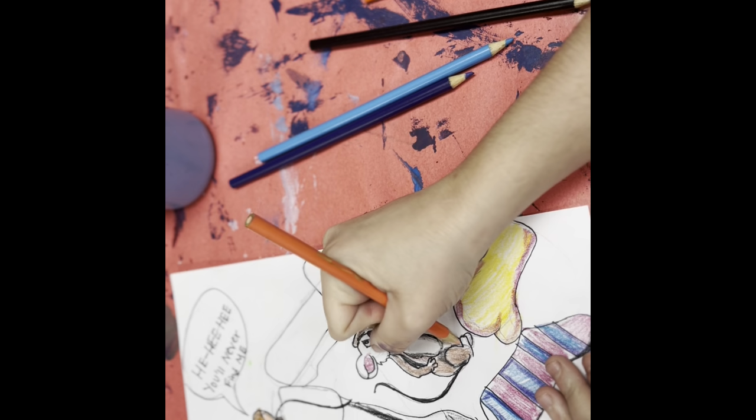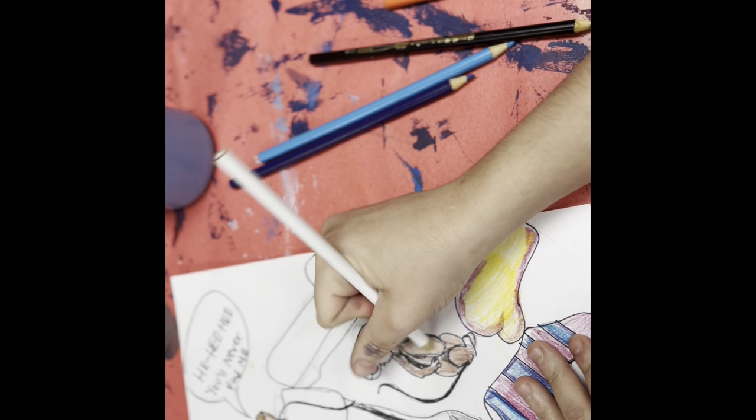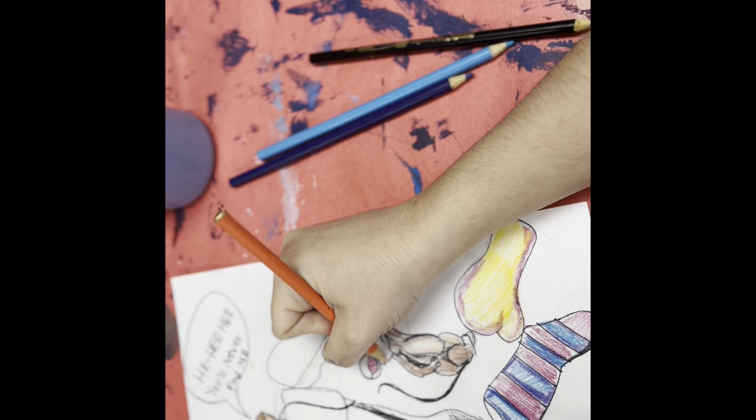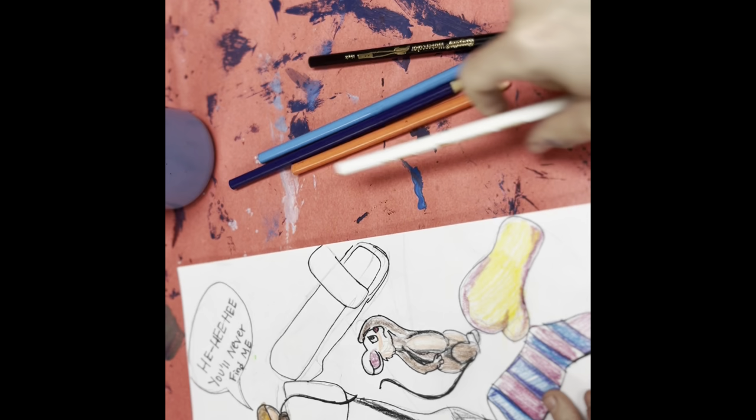Usually mice have a lighter part in the middle here, so that's why I'm going in with this light color to make that white. The whiskers will also be white with a little bit of shadow. Then the face is going to be brown.